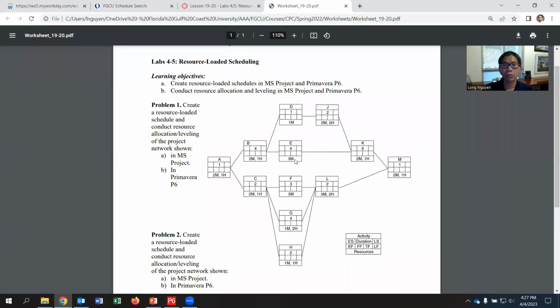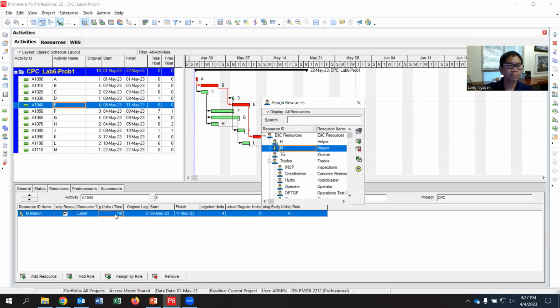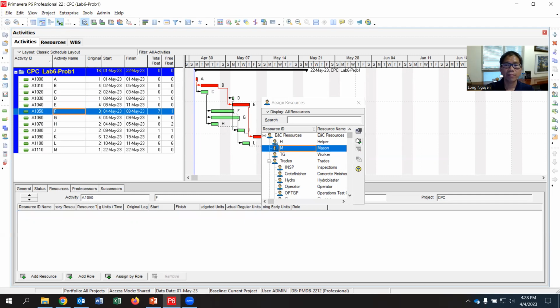E 3 and F 3 masons. Add mason 3. Select F, add 3. Make sure we do it correctly.